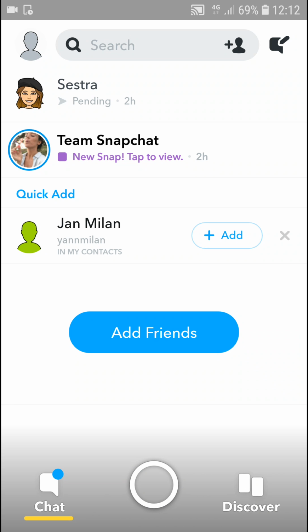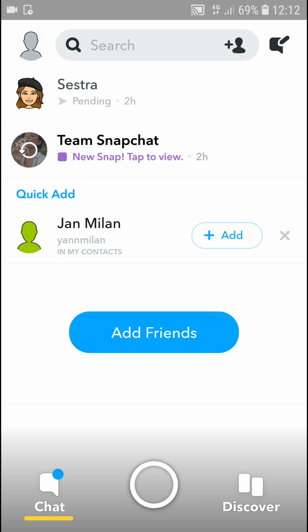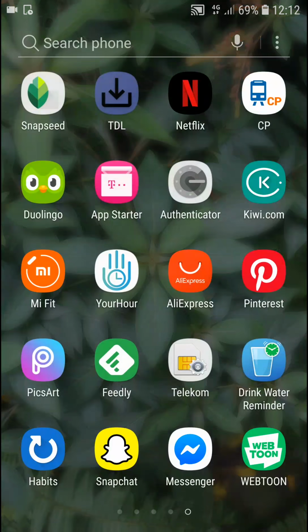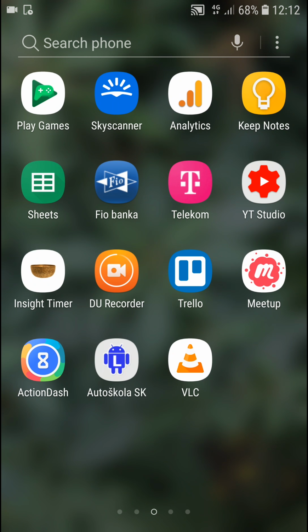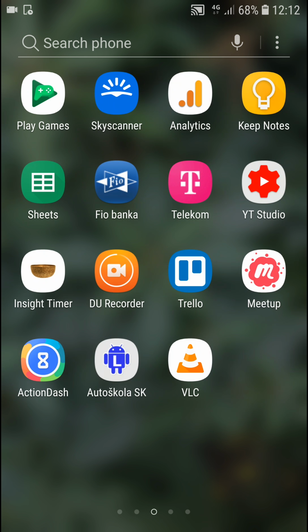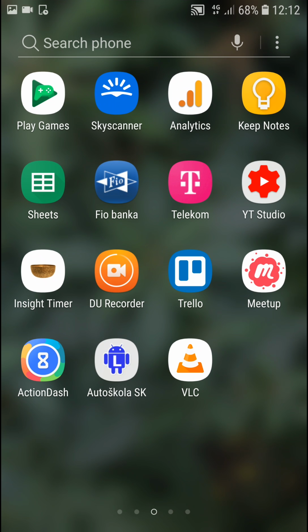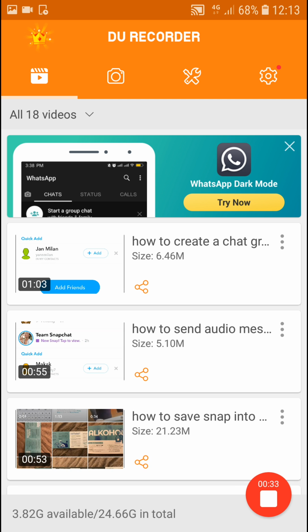In this video you will learn how you can screenshot a Snapchat, a snap, without them knowing. So it's really easy. When you get a Snapchat or anything, what you want to do is really simple. You need to download a program which can record or screenshot for you. Because if you screenshot with your mobile like this, your friend is going to get notified.